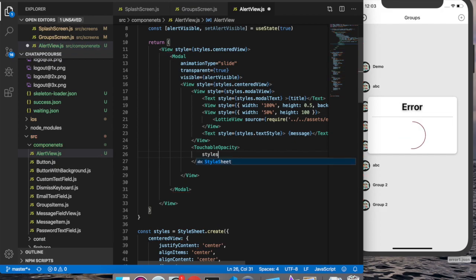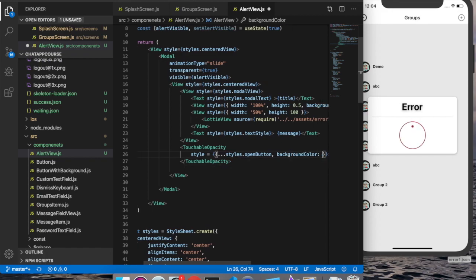Style equals styles dot open button, then button color.